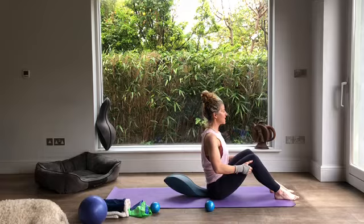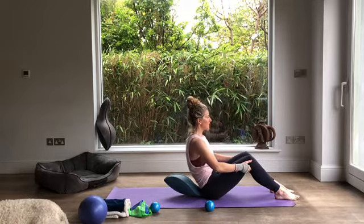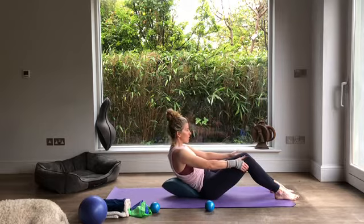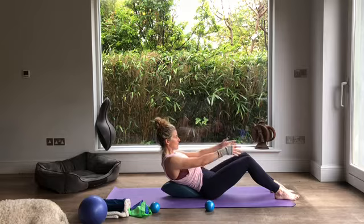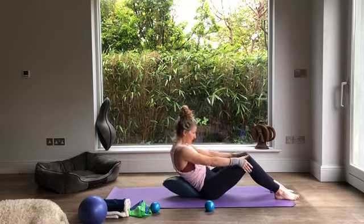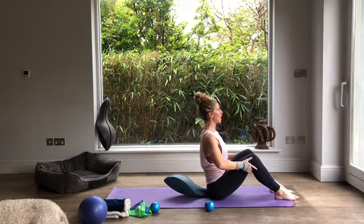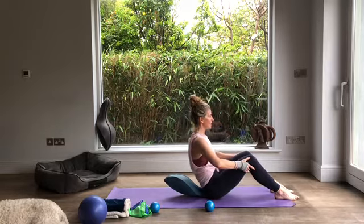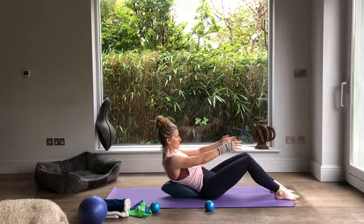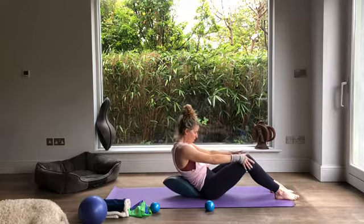So again, nice and easy to begin. You're going to roll using the feet, gently pressing in, opening up the low back as you come to feel that Oov kind of gently resting, reaching the arms in front of you, and then go ahead and round and curl to come and sit back up tall. 2 more like this. Exhaling, gently pressing into the feet to roll. Finding that Oov, allowing the arms to float up, eye gaze is in front, and then again rolling back.